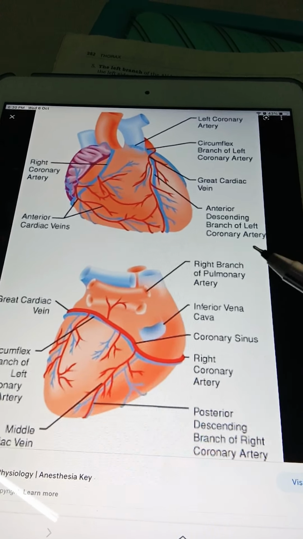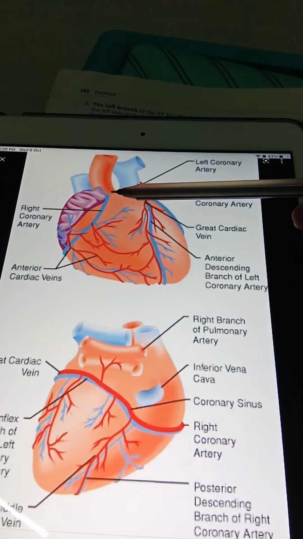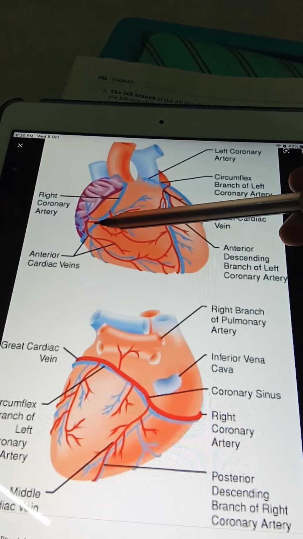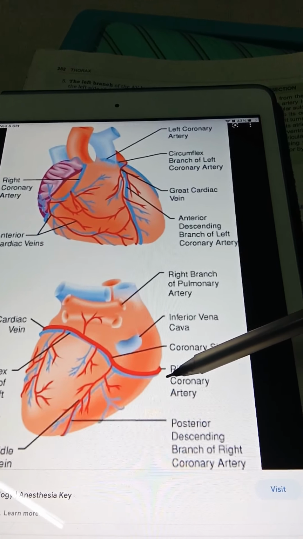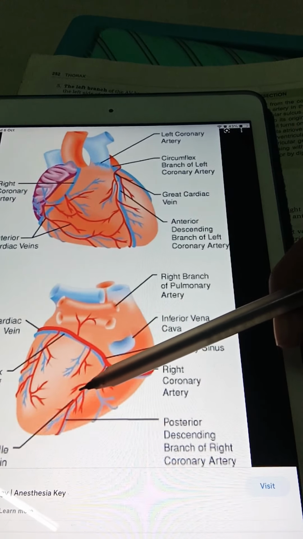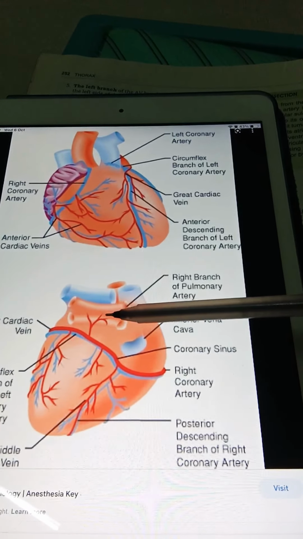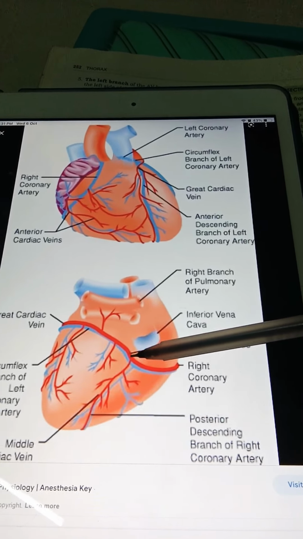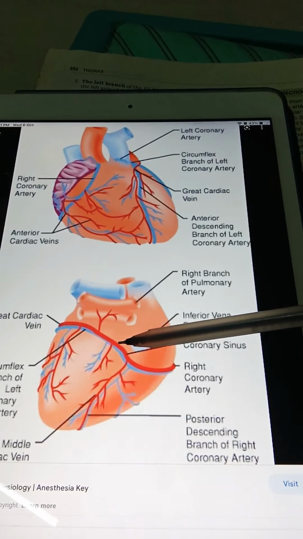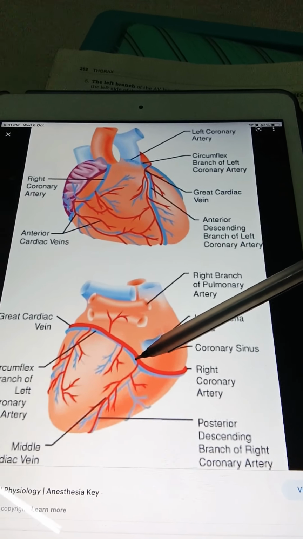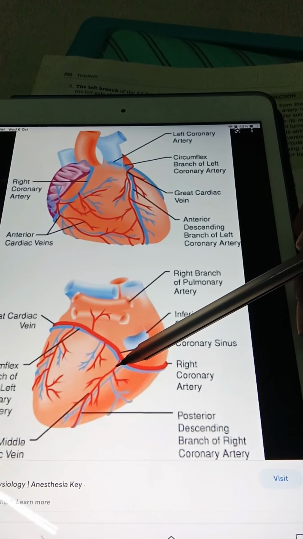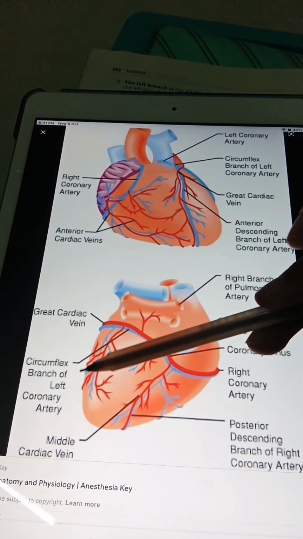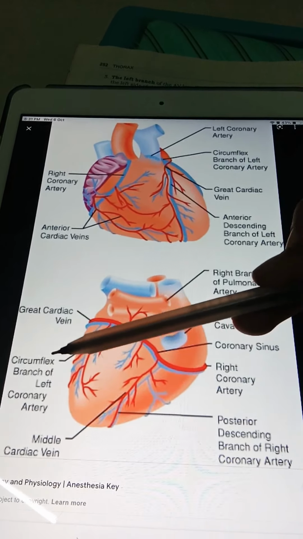So you can see it has started in the ascending aorta, moving in the anterior coronary sinus, going backward, and coming towards the first atrioventricular groove, that is the posterior atrioventricular groove, that is nothing but the posterior coronary sulcus. Later it comes to the posterior interventricular groove, not the coronary sulcus. Posterior interventricular means in between the two ventricles, coming into the posterior interventricular sulcus, later anastomosing, finally ending in the circumflex branch of the left coronary artery.